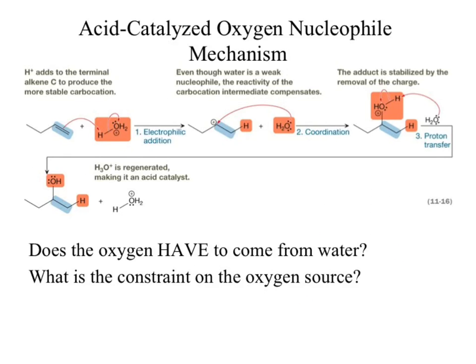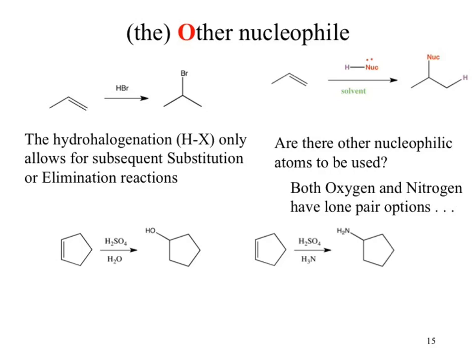Your textbook, well, do you guys have a question on that? So it doesn't work well because it'll react more with the acid than it will with the alkene? Yeah, the amine will react with the acid preferentially. So you end up canceling out your nucleophile, and now you have no nucleophile. Without a nucleophile, you can't do the second step of the reaction.